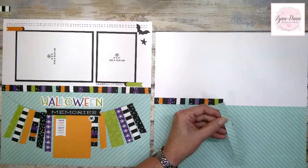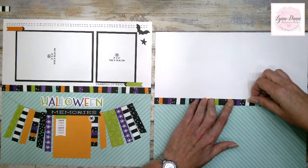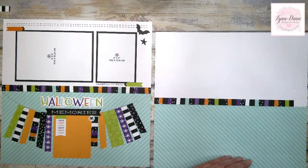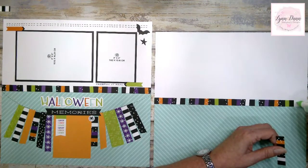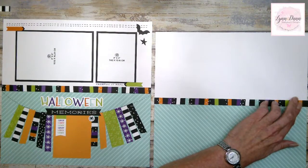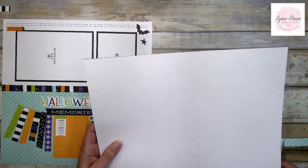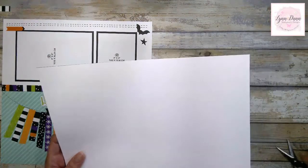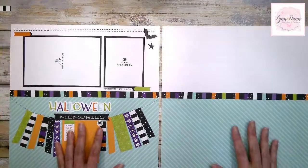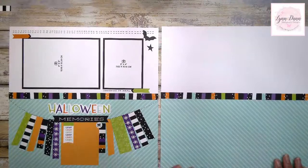And then we'll just run this one next to it. So don't worry about it if you cut your paper incorrectly. There is actually extra paper in there, and you are able to make it work. So it'll all work out. So we'll put that right in there. Put that there, and then we'll just trim this extra off. See, it still works. So instead of one continuous piece, I just have a couple of them put together. That's okay.